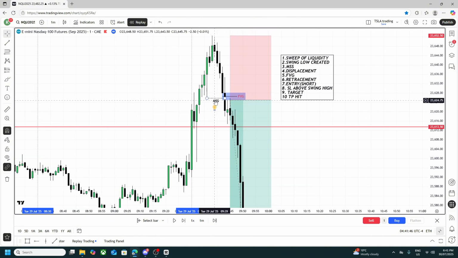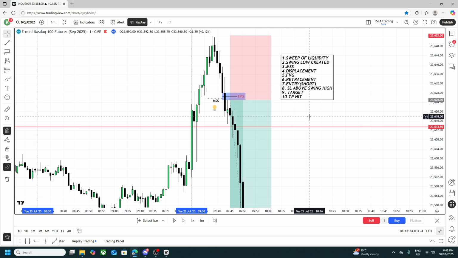As I just said, we had this swing low get created. Now we get a market structure shift and displacement. And essentially what a market structure shift and displacement is, it's a large down close candle that closes below this swing low. It is large and clear, which emphasizes that price is willing to seek lower prices. Now, this is just pretty much telling us that price now is finished going up and now it's wanting to go down.